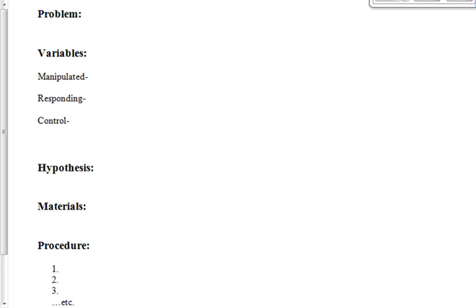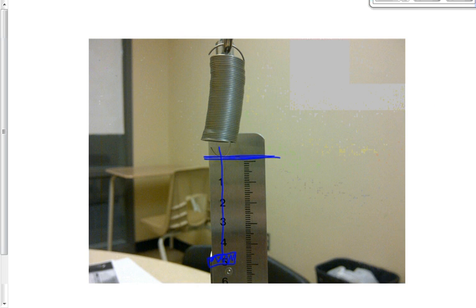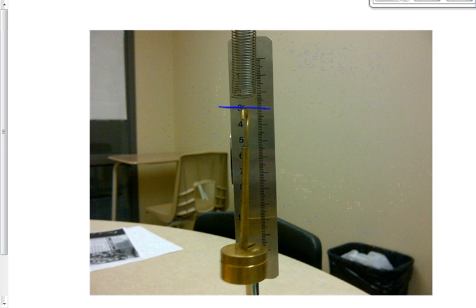Our variables, we've got 3 variables: manipulated, responding, and control. What are we changing in this activity? As we perform this activity, what are we physically changing? What are we manipulating, Merrick? The mass on the end of the spring. Now be careful with that. The mass on the end of a spring is not an end in itself. It's just a way to get us to an end. What we're really changing here, Merrick, is the force on the spring. We're just doing that by putting mass on it. Does that make sense? So for my manipulated variable, I'd probably give you mass if you put that down, but technically it shouldn't be mass, it should be the applied force.